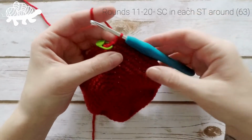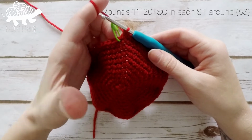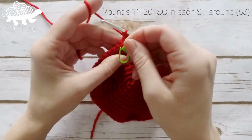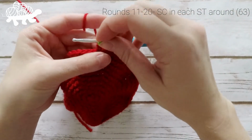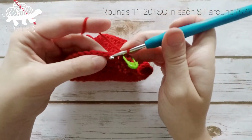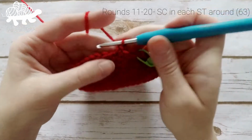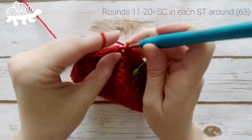So at the end of round 10 we should still have a total stitch count of 63. And now for rounds 11 all the way to 20, we are going to continue this same thing. We're going to work 1 single crochet into each stitch around, and at the end of each round we should still have 63. So we're going to do this for another 10 rows, just working 1 single crochet into each stitch around, and that's going to help bring up the height in our tomato without increasing or decreasing at all. So on to round 11, just 1 single crochet into each stitch around for a total stitch count of 63 at the end of the round. And we're going to keep doing this all the way to the end of round 20.